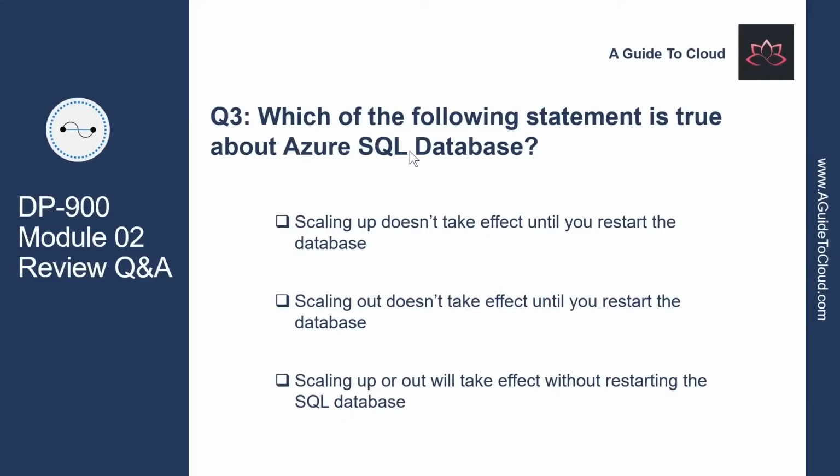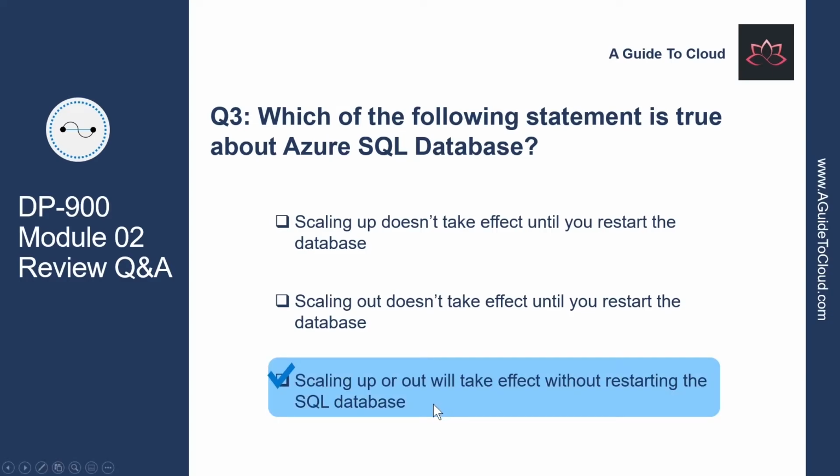Let's look at the third question. Which of the following statements is true about Azure SQL database? Scaling up doesn't take effect until you restart the database. No. Scaling out doesn't take effect until you restart the database. Not true. Scaling up and out will take effect without restarting the SQL database. Absolutely correct. You can scale up or out without interrupting the usage of the database.